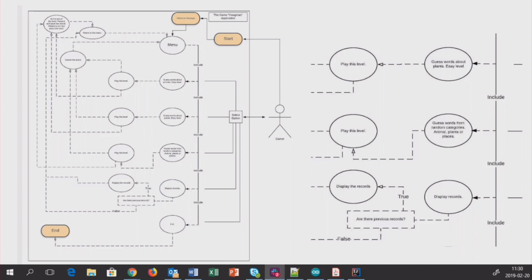Show menu, is that a good use case? Would you be happy if you had shown the menu 50 times today? Not really, right? What if other use cases extend them? Yes, that is then a use case modeling thing.